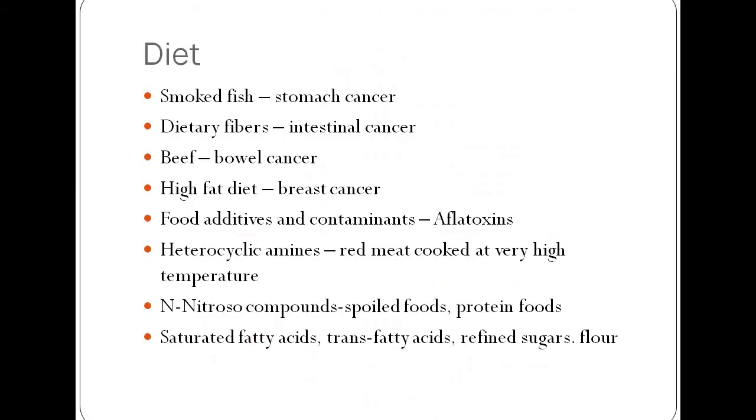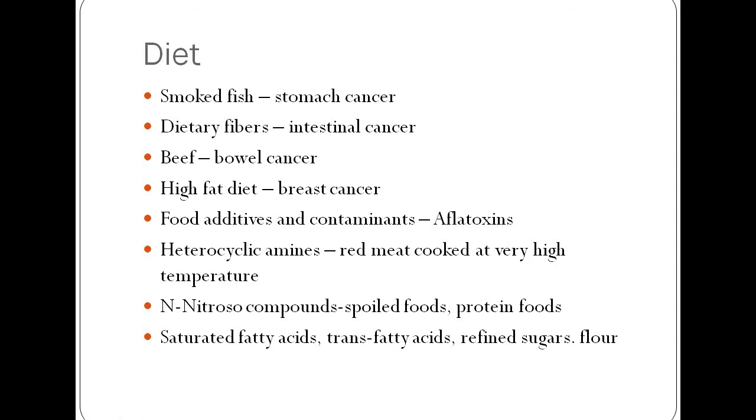Okay, and then you have the diet. There are so many foods which have been identified as carcinogenic. The first one is smoked food, because when you are smoking the food using barbecue or grilling, they produce amines, nitrosamines, and these amines are known to cause stomach cancer. And then red meat, and then other food additives and food contaminants like aflatoxin. Aflatoxin is produced by the fungus Aspergillus flavus, and it is a very well known DNA adduct.